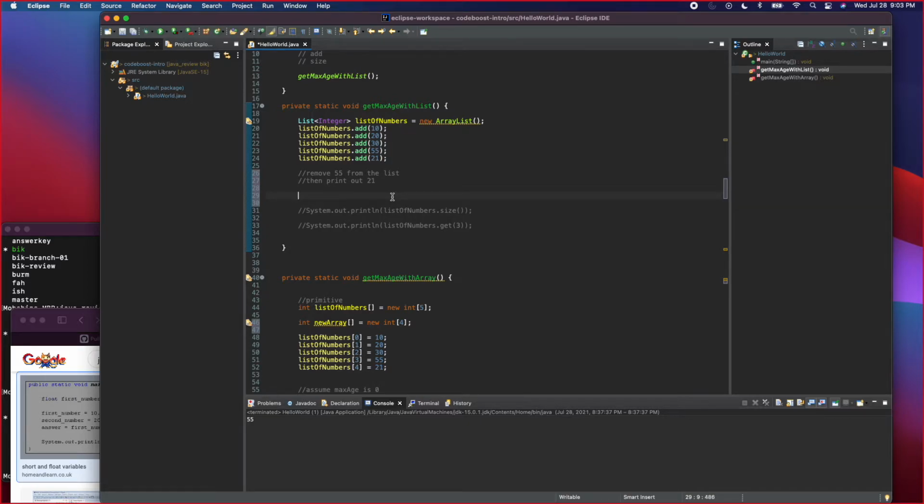How do you think? I didn't even introduce this following method yet, but I feel like you guys would get it. So far I've shown you size, get, add. What do you think the method is called? Is it going to be something like listOfNumbers.remove or something? Yeah, there it is. So tell me how I would type it out.